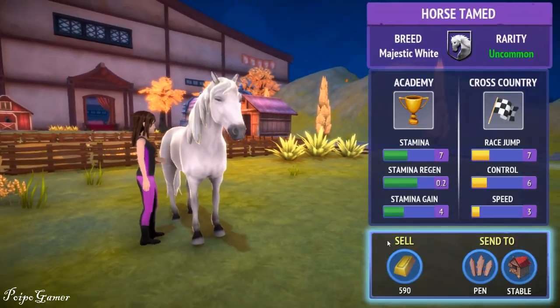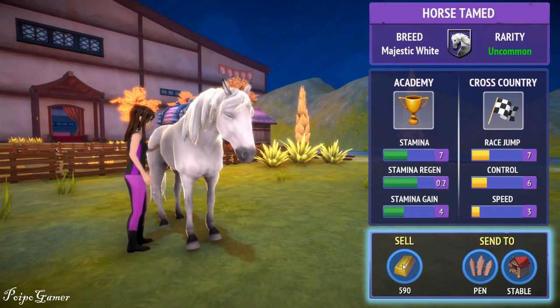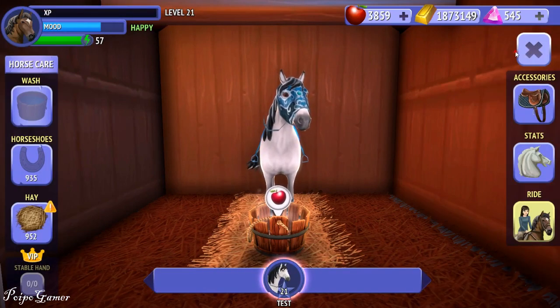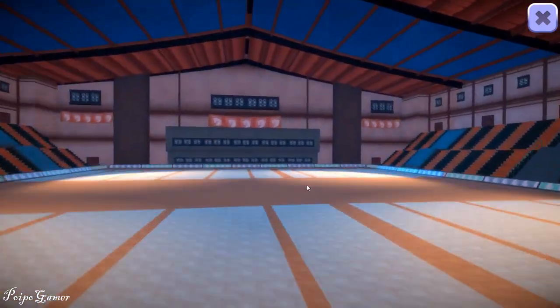Yep. We can use this horse, by the way. This is an uncommon horse. But let's just release it. We already have the other one. And it's ready here, so we can continue again. The last one. This one.